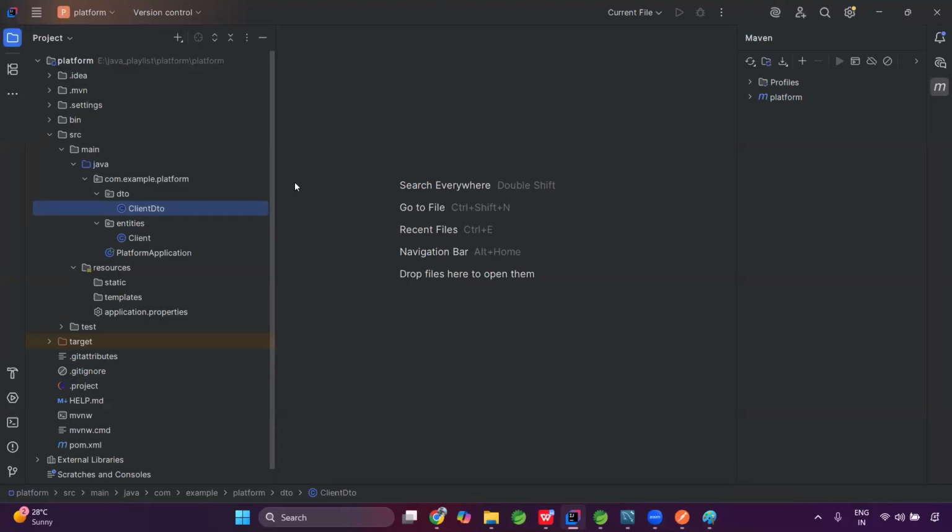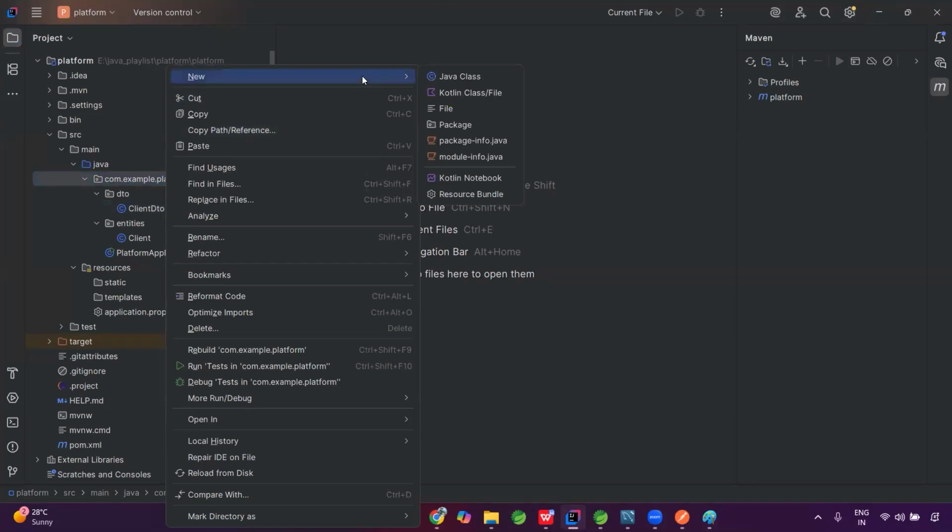Then we can create the repository, right? Okay. Then I will create a repository package.